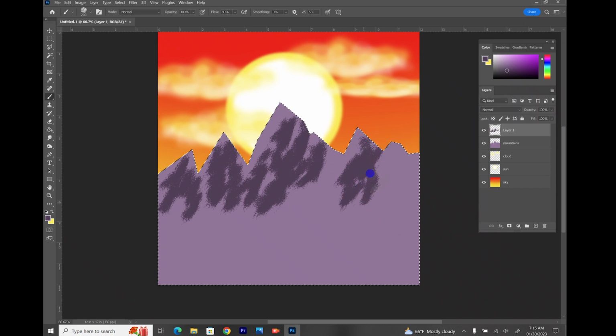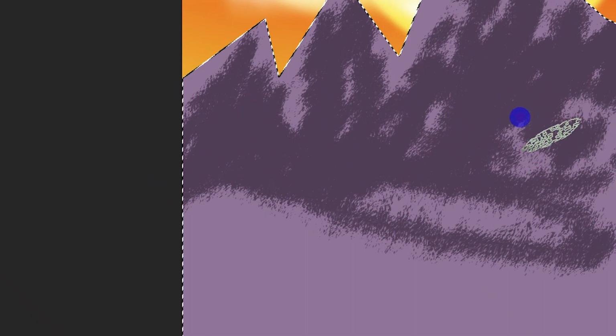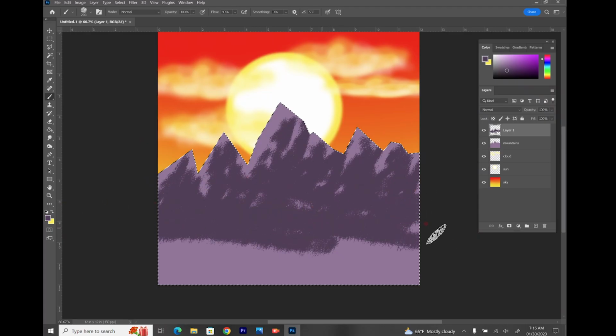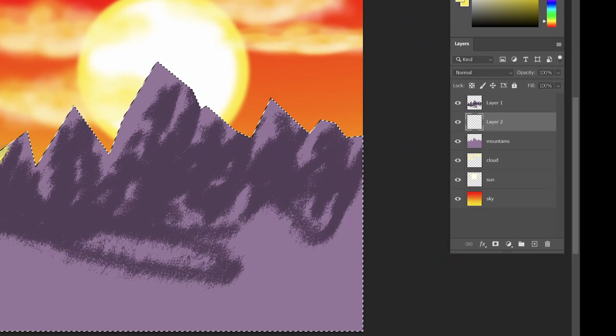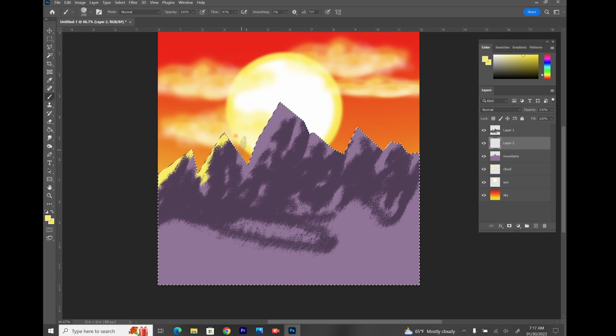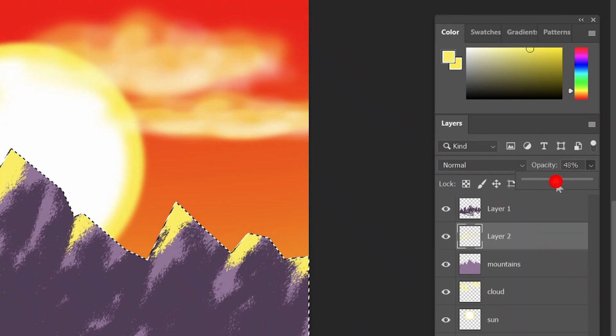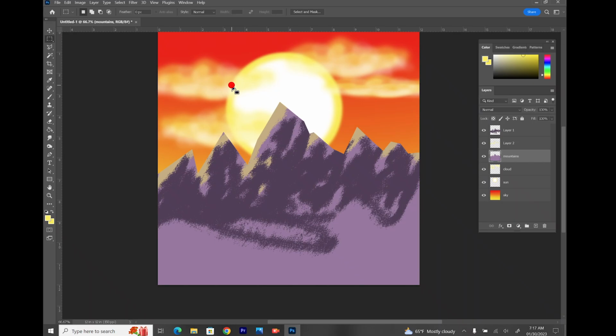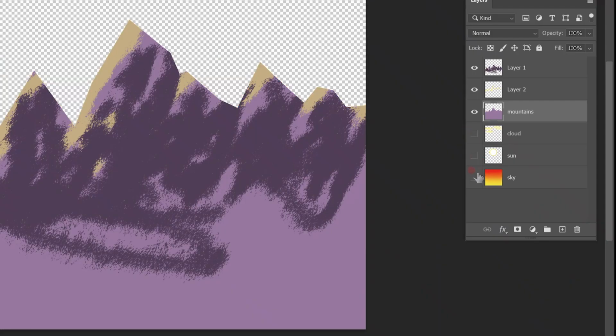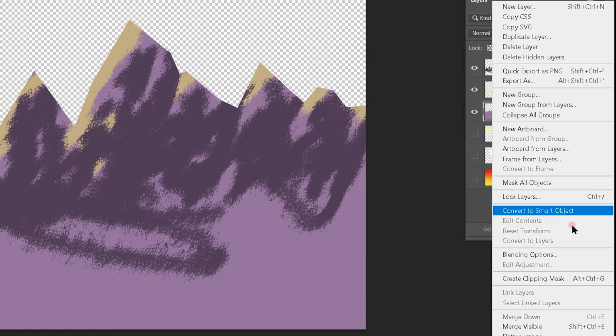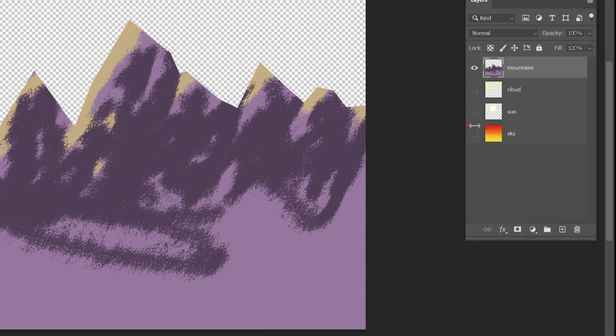Lots of clicking. It's neat. Every time you click it, it changes directions like a real artist is holding it. That's in one layer. I think I like that. In another new layer, I might add some of these yellow highlights to one side of my mountains. And if you think that's coming on strong, I can change the opacity. I think those look pretty good. I think I want to turn these eyeballs off and merge visible, and there's my mountains.